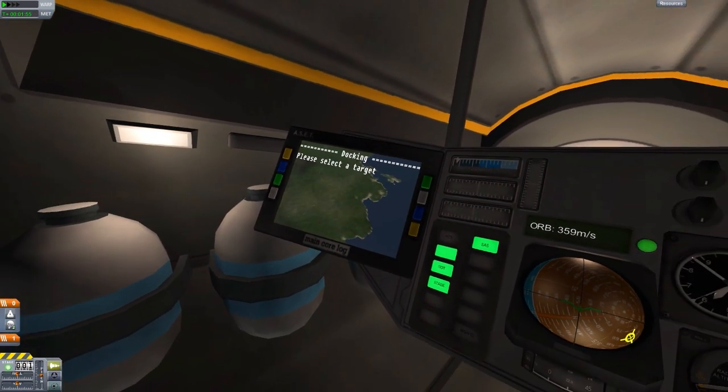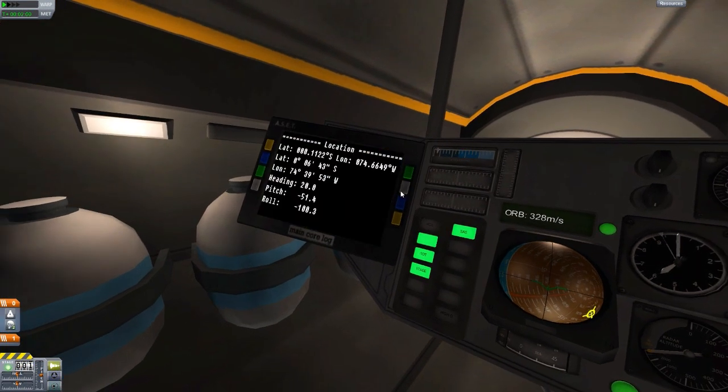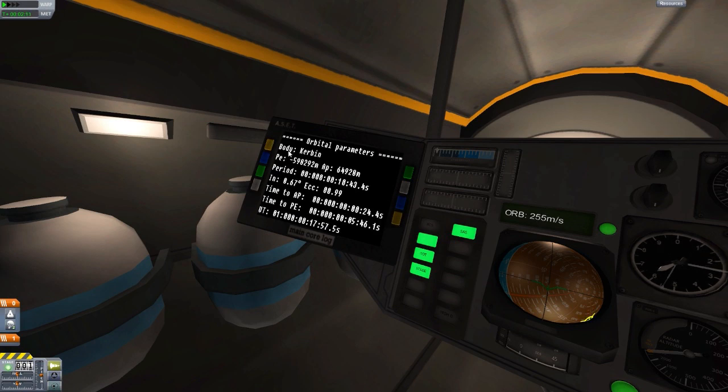There we go. Oh man, I really do love this little asset main core log system. It's just great. There's our current location. We got all that lat long goodness. Crew roster, untitled spacecraft. And then, of course, the page left intentionally blank. But yeah, we got good parameters here, and these parameters right here are why I loved having MechJeb long ago. Because I loved being able to see my periapsis and apoapsis without having to go to my map, and all these other great things like time to my apoapsis.